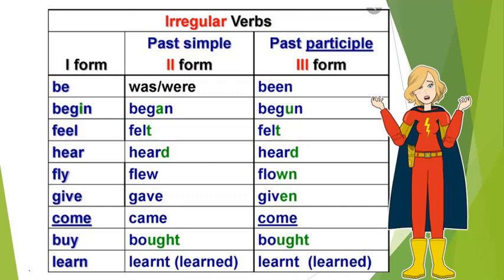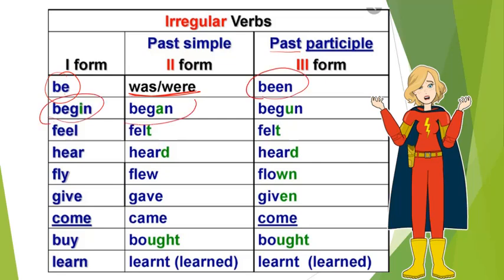So, as I told you, there are irregular verbs that don't follow these rules. They are not easy. You will have to remember them. They don't follow the rules. So, this table is full of such irregular verbs that are not following the rules. So, you will have to remember these. Like the original word is be. In the past tense, it becomes was or were. In past participle, whenever two verbs are there in the sentence, the first one is acting as the main verb, the other is the helping verb. So that is why it becomes past participle.